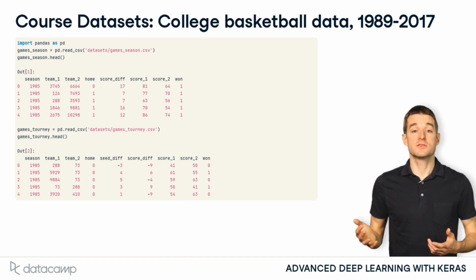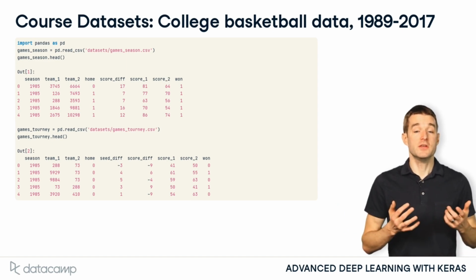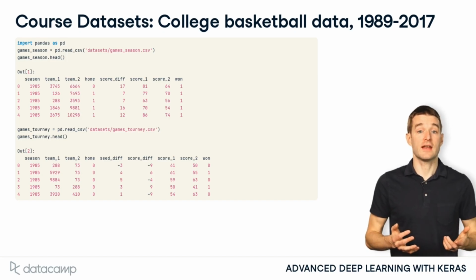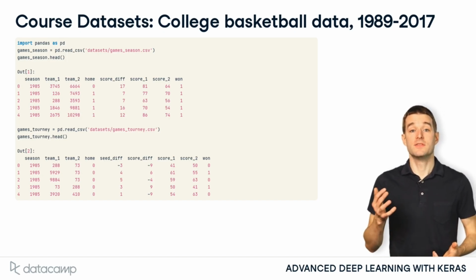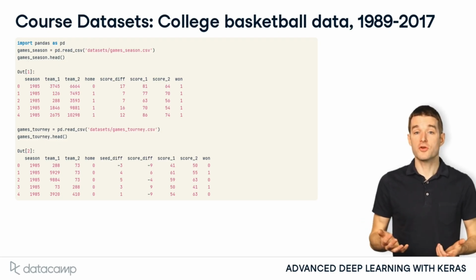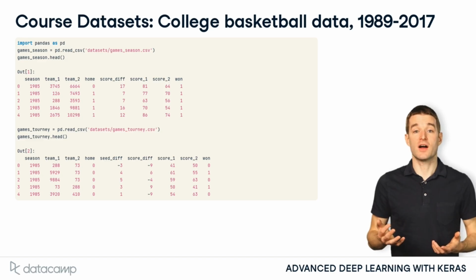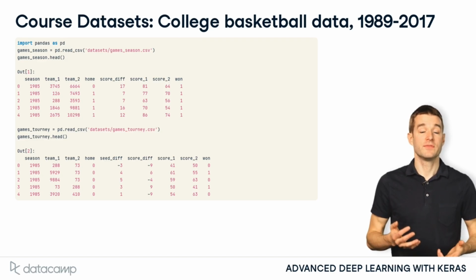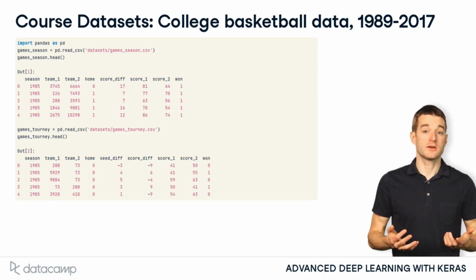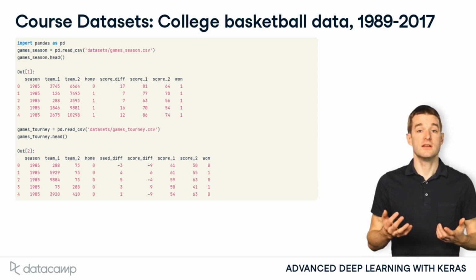Here are the first 5 rows of both the datasets. You can see that the team variables are encoded as integers, and the tournament dataset has 1 additional column, the difference between the tournament seeds for both teams. Other than the seed difference, the 2 datasets have identical columns. Within a given year, a team's roster stays relatively constant, but between years it can change a lot as seniors graduate and freshmen start. Therefore, for every year, each school is given a unique integer ID.